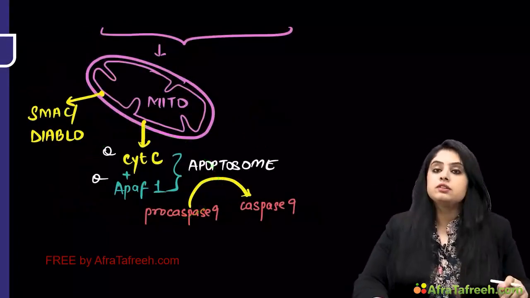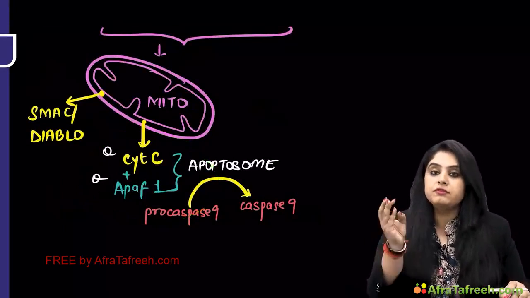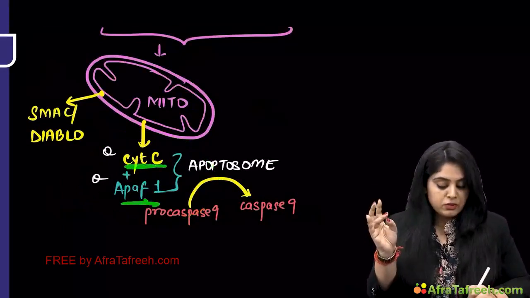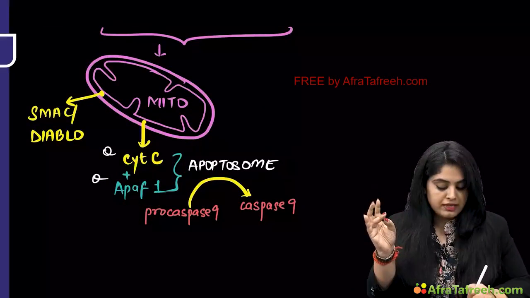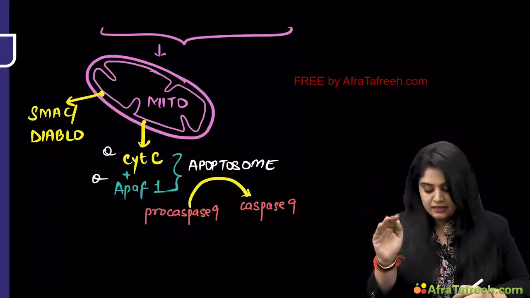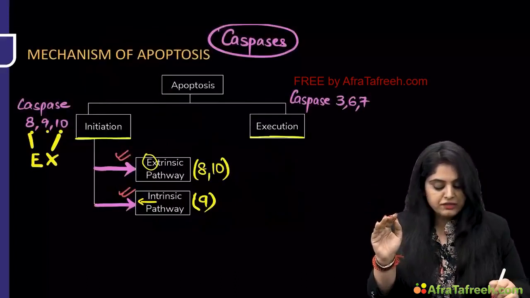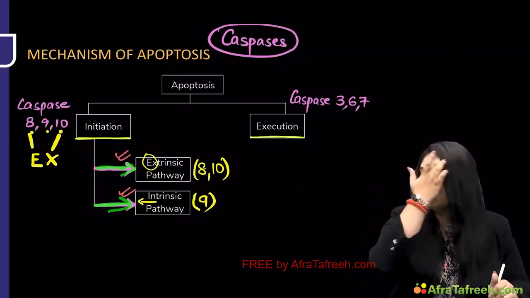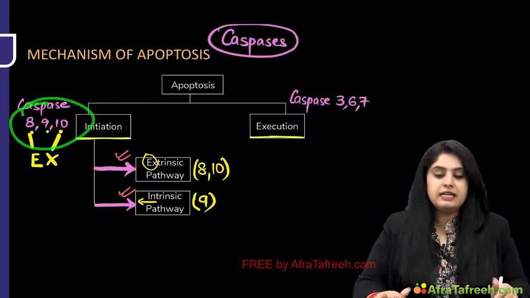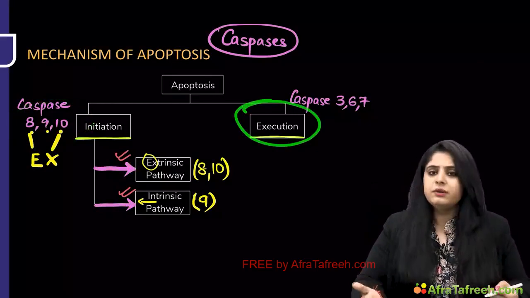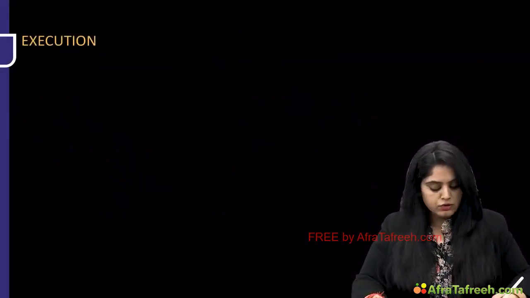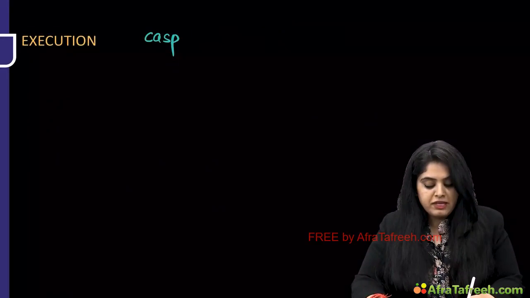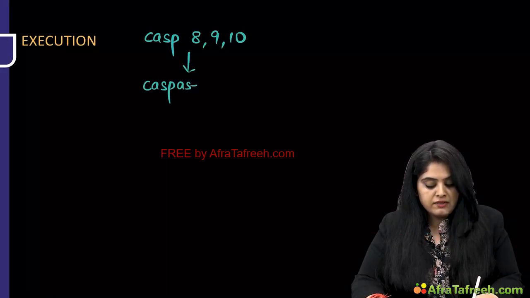The question that you'll get, what is apoptosome made up of? Apoptosome is made up of cytochrome C and APAF1. Together they are called as apoptosome and they are going to finally activate caspase number 9. And I realize that with this process, your initiation is done. The extrinsic is also done, wo CD95 wala pathway, and intrinsic is also done. Once initiation is done, 8, 9, 10, everything has been activated. Now it's a chain reaction. Now you're just going to do execution. So please remember, if caspase 8, 9 and 10 all have been activated, now they are going to go and activate caspase 3, 6 and 7, and that is what is execution.